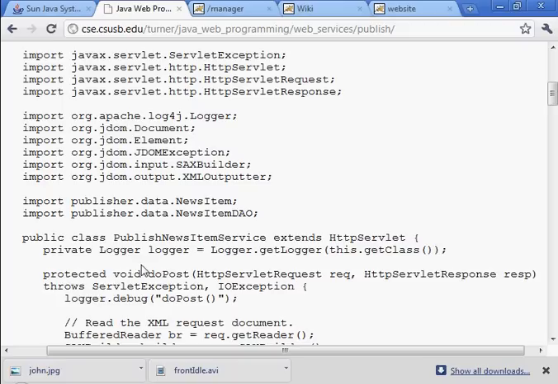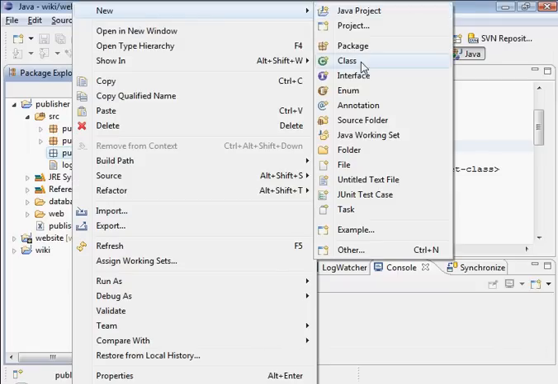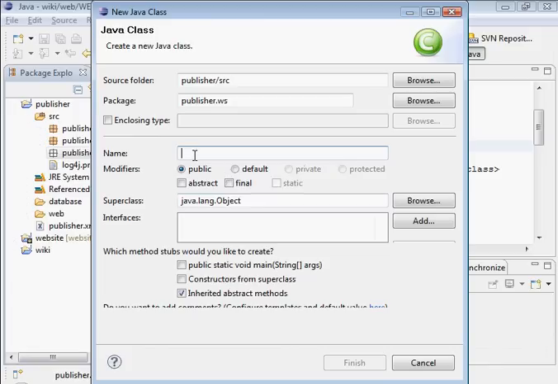So we have here a class called Publish News Item Service, which is a servlet. Let's go ahead and create that class. Need to get rid of that space right there. So we're in the right package.